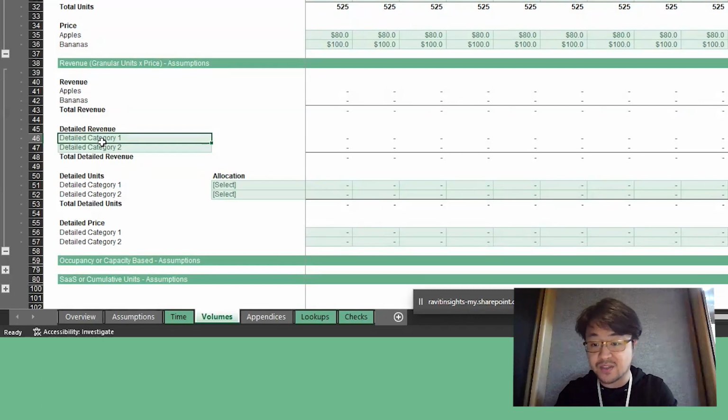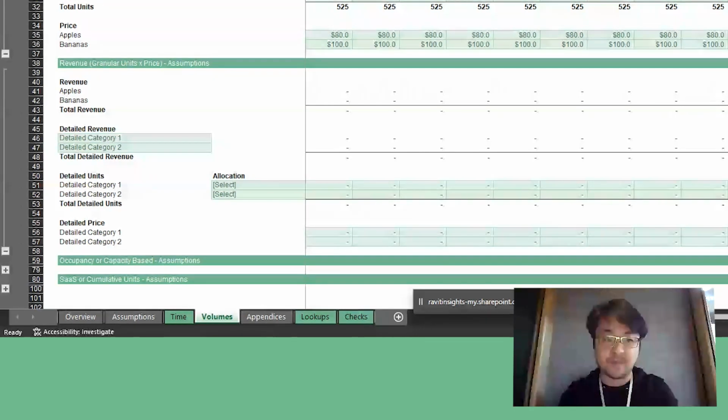What kind of apples are you selling? Are they priced differently? Do they give you different margins? It's just taking the same argument, going from amounts to units, to a bit more granularity. And you'll see in here, this is just one method for doing it. You can layer it in a different way.